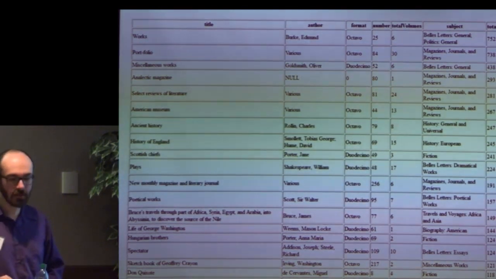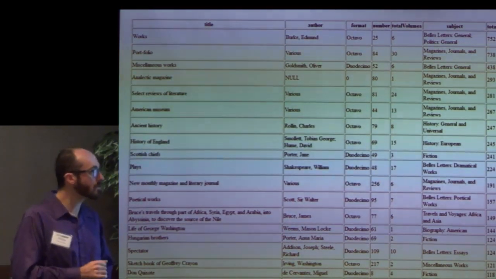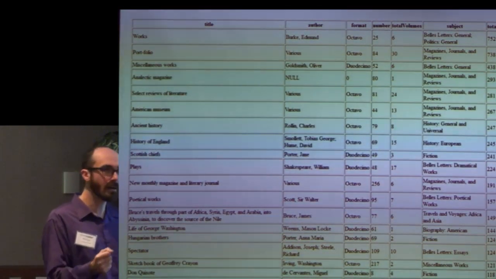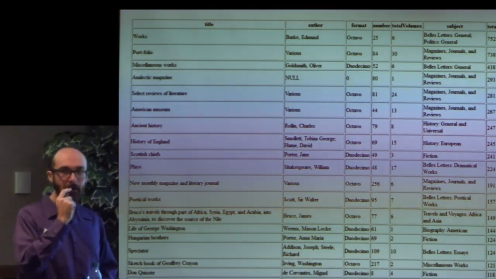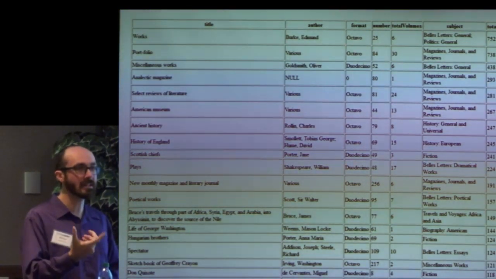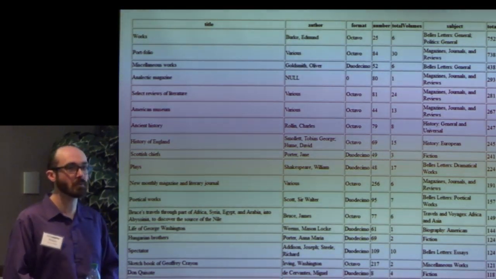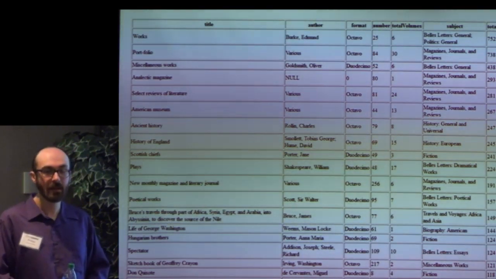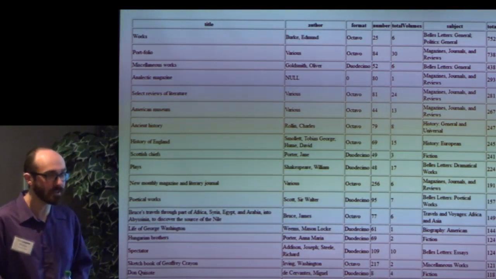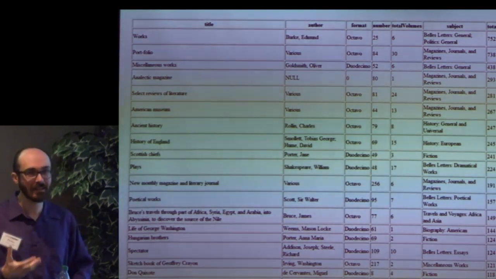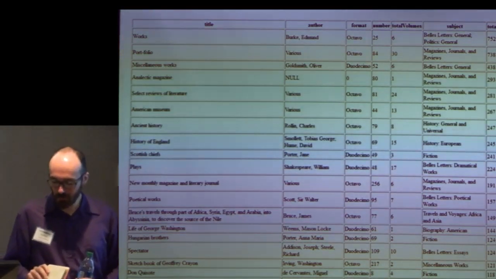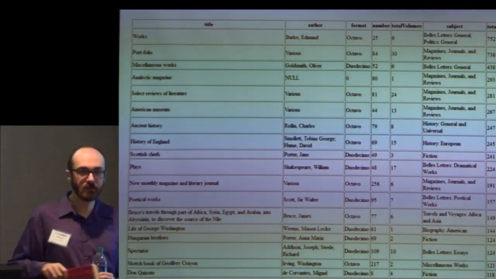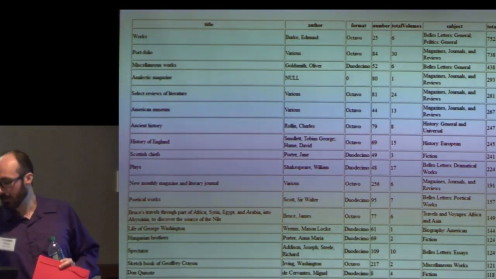I'm also interested in how to think of this as not just literary history, not just social history, but also the history of reading. Can we think of reading as an aspirational act? Because these loan records will not tell us whether or not somebody's read something. It will tell us whether or not somebody's interested in reading or wants to be seen as reading something. So I'll leave it with those questions, as well as one last issue.